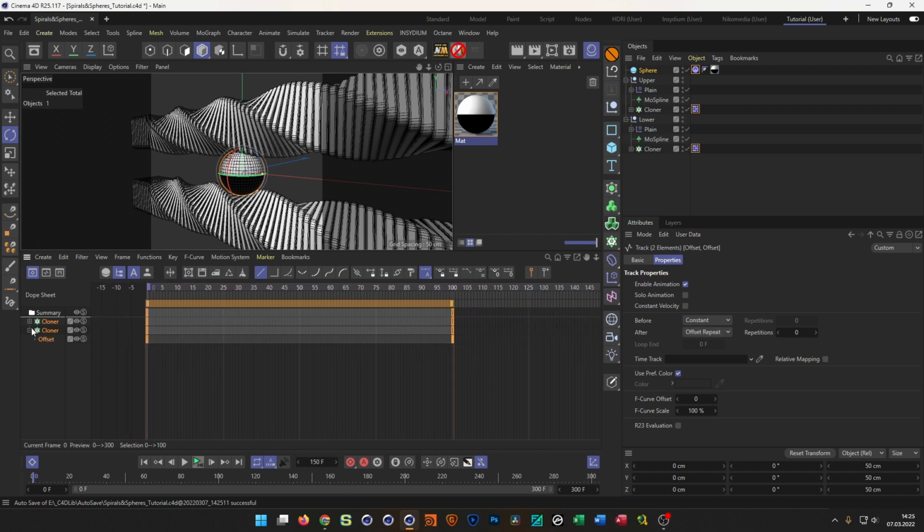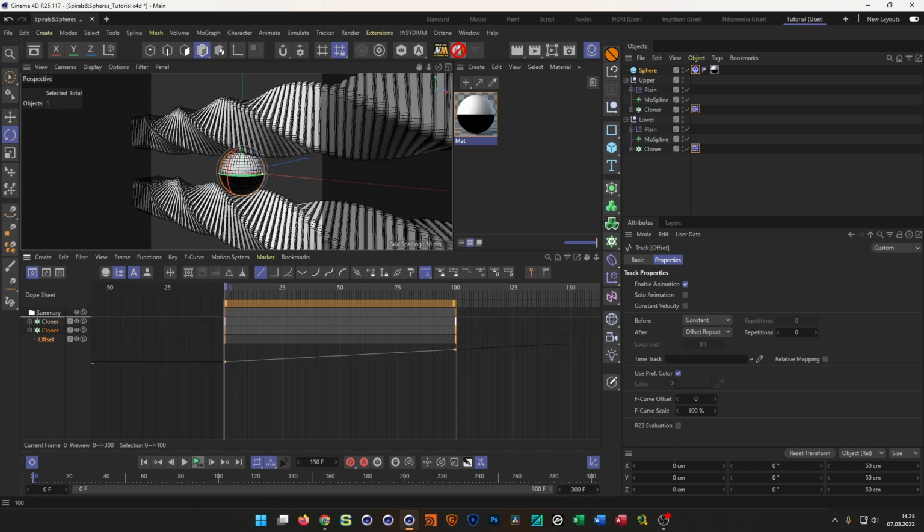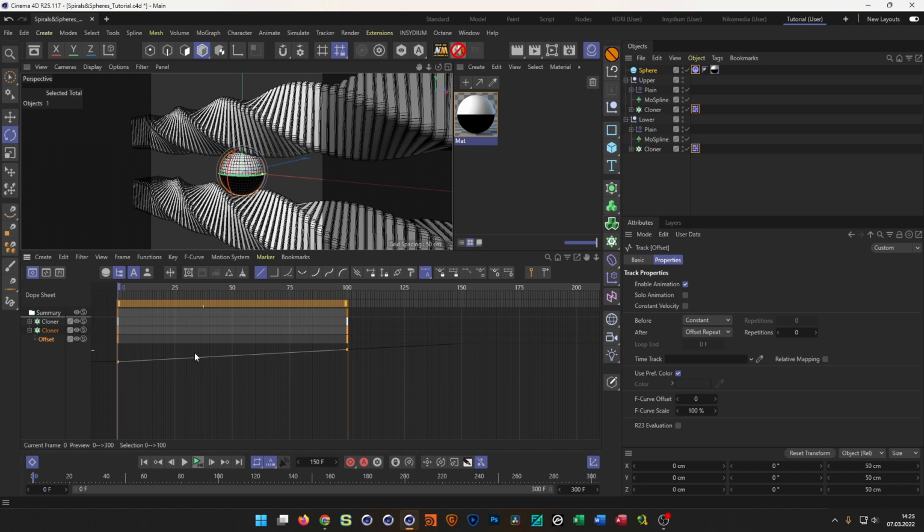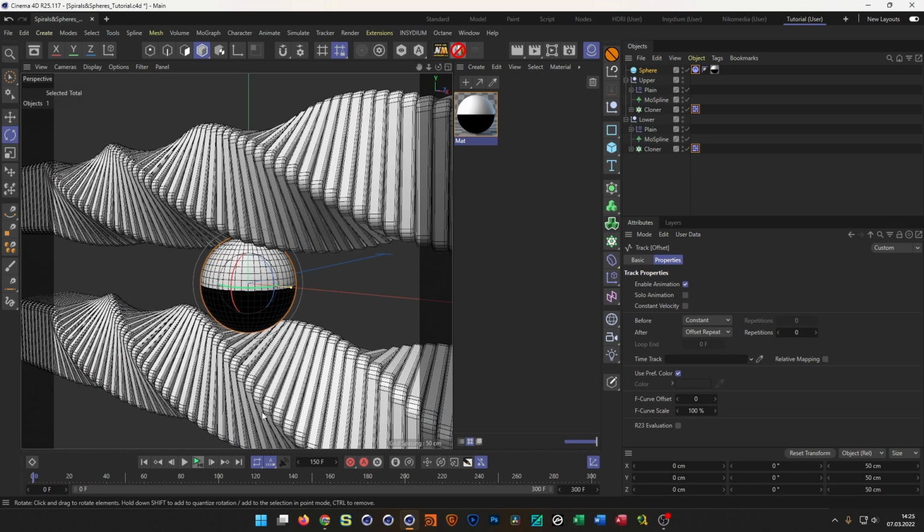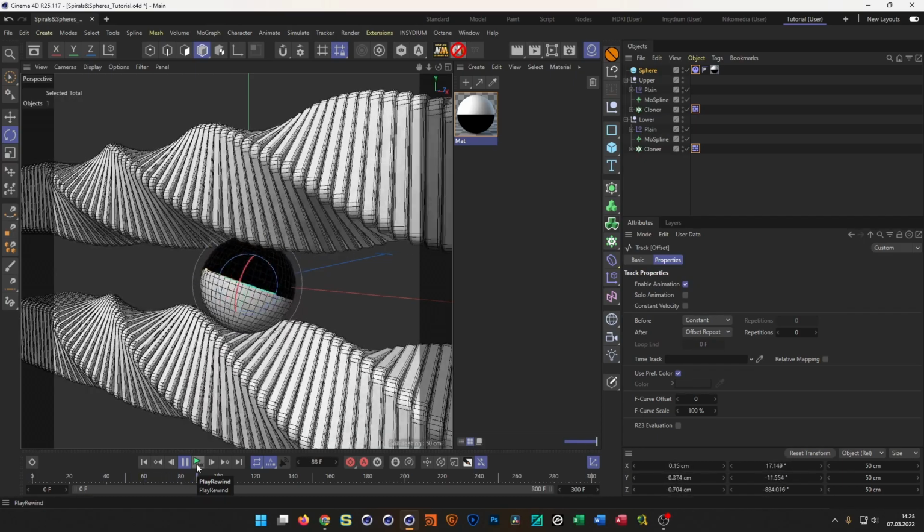We see it best when we go to the curve here. You see it goes up and up and up and up. So see it a little better here. Don't know where I can make this a little bigger here. So yeah, I see it condensed. Okay. But of course it's not really nice.